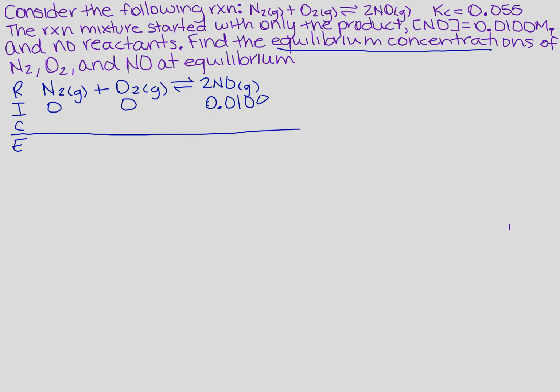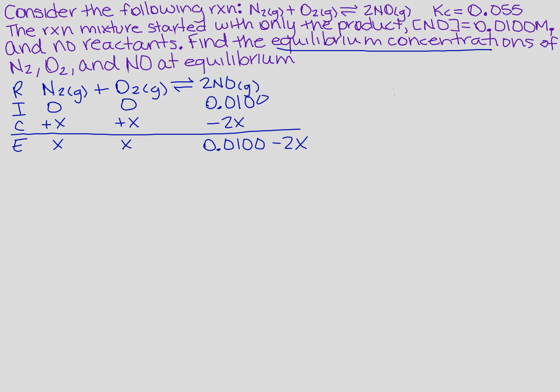Now, what about the change? Remember, it doesn't tell us how much it changed, so we're going to have to use the moles. If it's on the left-hand side, remember it's a plus sign, so this is plus X because there's 1 mole of it. This is plus X because there's 1 mole of it. Now if it's plus over here, remember it's minus on the right. Now we have how many moles of NO? We have 2, so minus 2X. So then at equilibrium I have X, X, and then I have 0.0100 minus 2X. So now you know we're going to have to use the quadratic formula, which everybody loves, in order to do this problem.